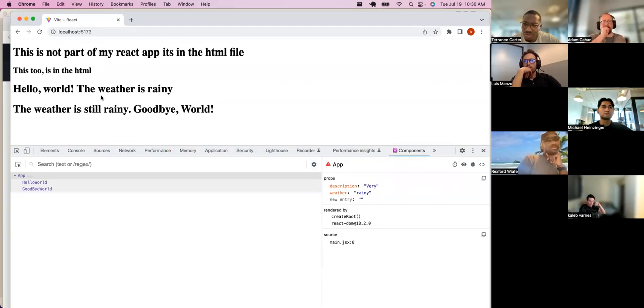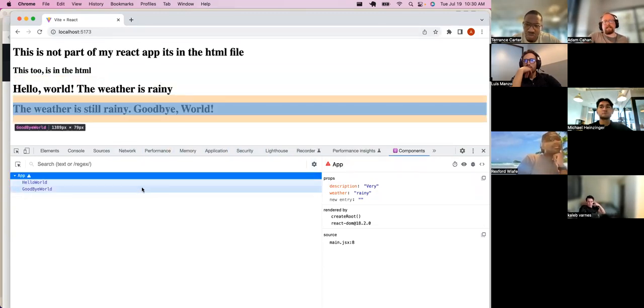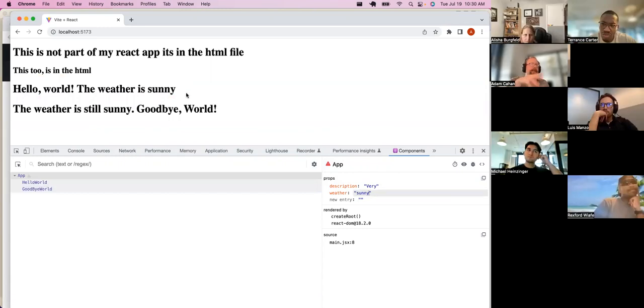And now we've got props that we set at the top level here in the app that then get passed down into the children. And if I change it here in DevTools, then it changes here. And React does all that work of re-rendering, which is great. So let me check in and see, does this make sense to folks? And do folks have questions about what we just did here? And is there code that would be good to look at again?